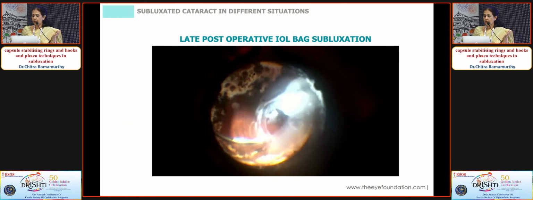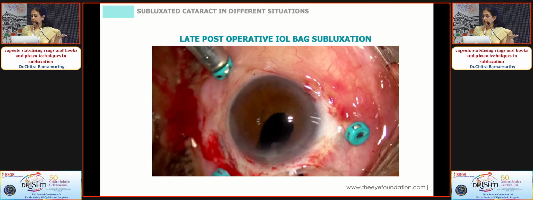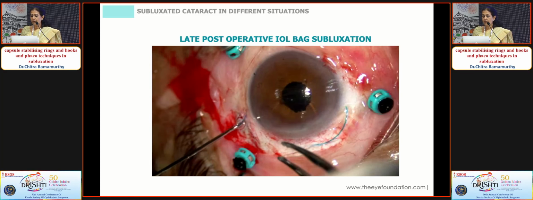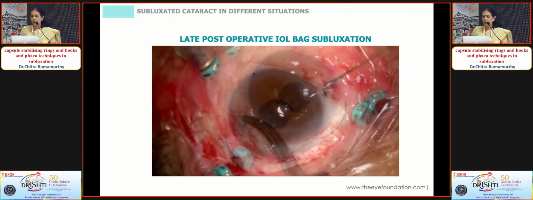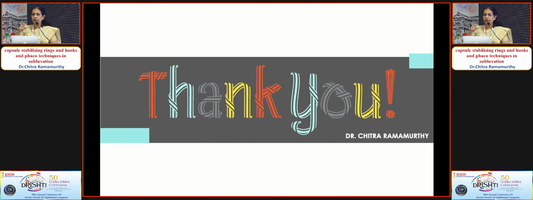An extreme situation, a progressive pseudo-exfoliation, and if you've just placed a CTR in your cataract surgery, you could have the whole thing subluxating into the vitreous, which is when you need to do a glued IOL or an SF IOL. So essentially, the whole route of how you're going to manage subluxation depends on the extent of subluxation which you visualize: a CTR, using capsular hooks or iris hooks, or going on to a CTS, or deciding to do a glued IOL or iris clip IOL.